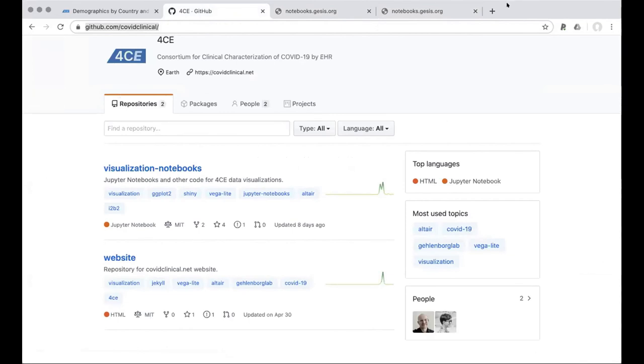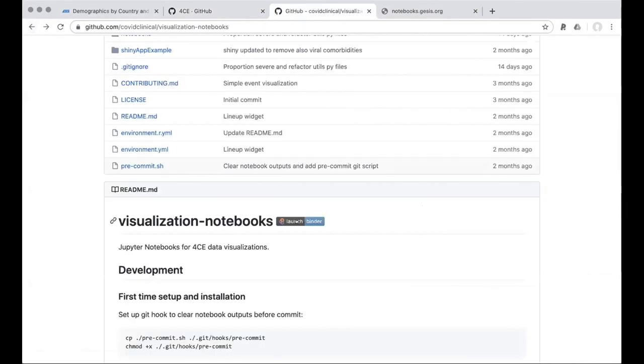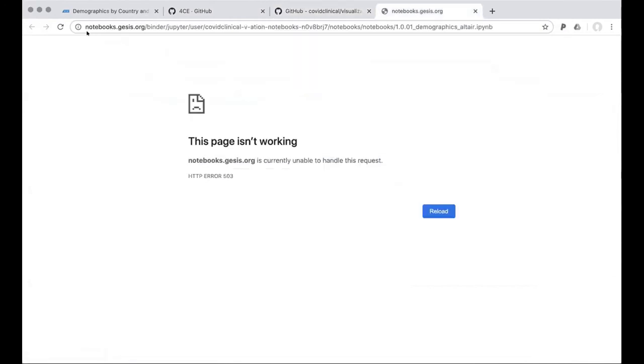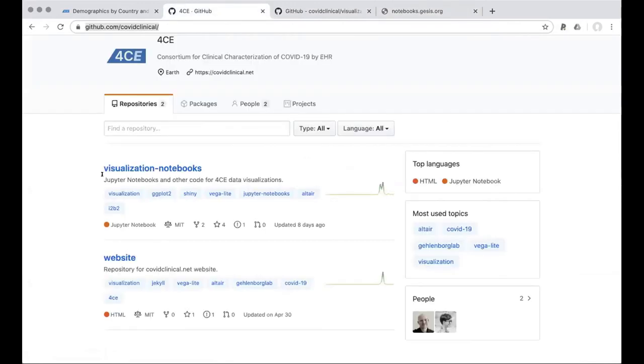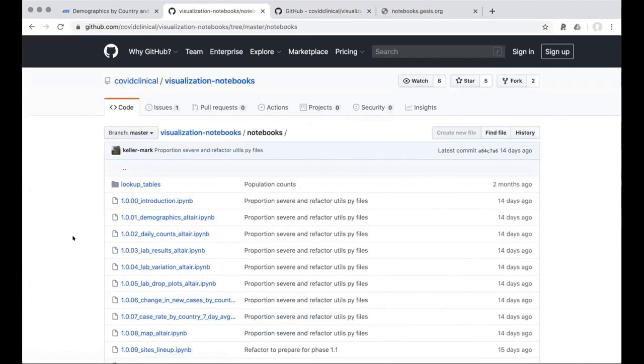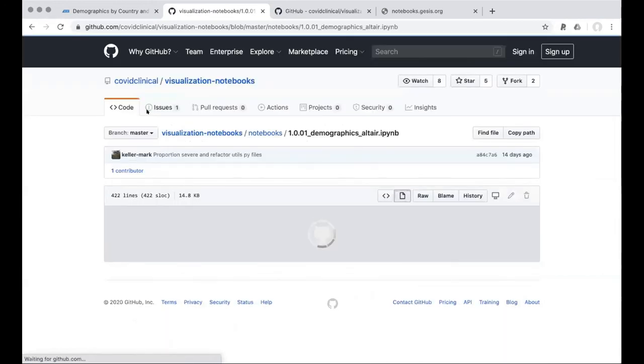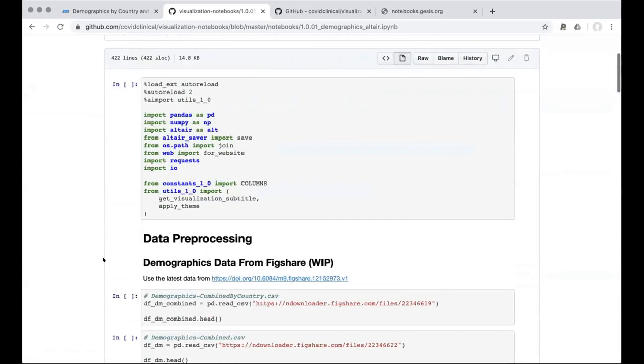They actually make you wait for a little bit. This is unfortunate that I cannot show you this moment, but in essence, what you get is you get to see the Jupyter notebook in there. I can show you the notebook directly in GitHub, but I can't launch it without Binder. So we'll give it a moment, maybe it'll come up. Here's the demographics notebook. That's loading too. Okay, here's the notebook.